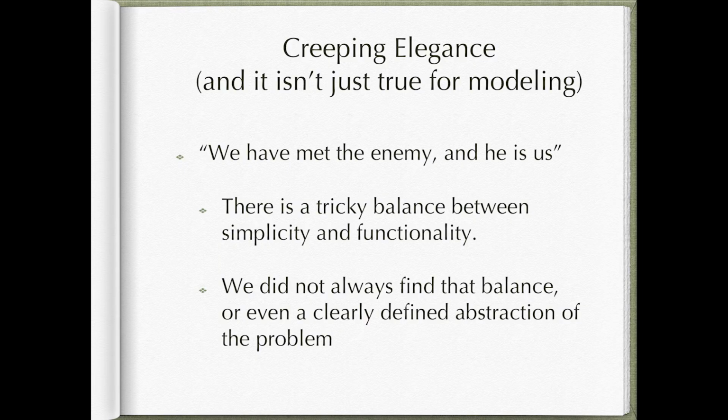Okay, so creeping elegance isn't just a problem of modeling. It's a problem of the essence of the data set itself, the element set itself. And so the Dublin Core, we said, oh, there's 15 elements, so it's simple. Anybody can figure out how to do this, right? But again, that was smoke and mirrors, because then we started to have element refinements. And so we would divide up the elements, and this element would have 19 refinements, and that element would have 3, and this other element would have some more.